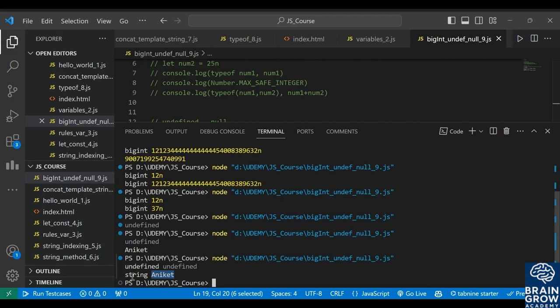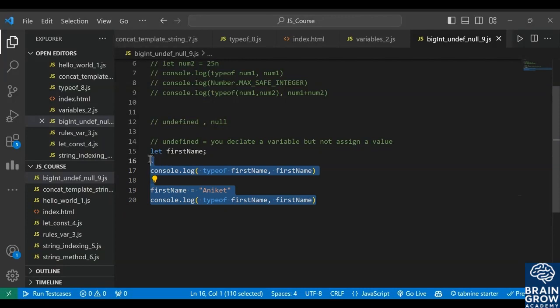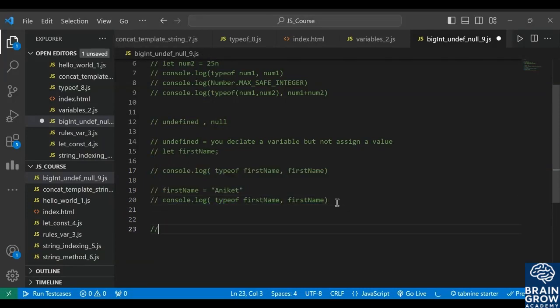So now, what is null? Let's assign a variable, let title is equal to null. So what is null? First of all, null means nothing.